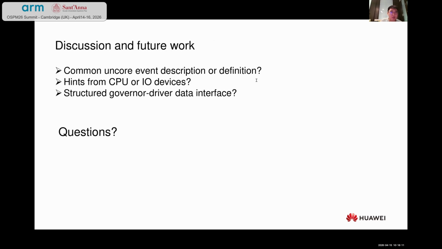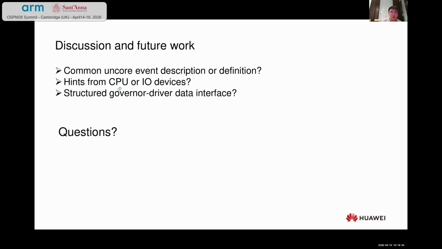There are some future works to list. There might be a common event description or definition, because every Devfreq event has its own. If we can have a common architectural description for that, the software framework will be easier to design.